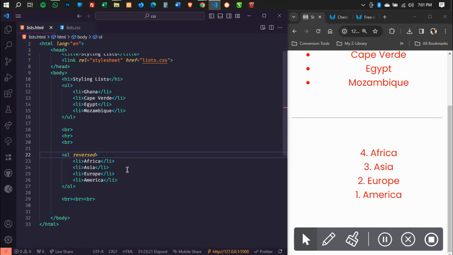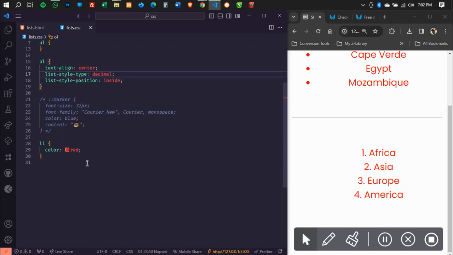Then you can also apply this on one of the list elements. So when we come here, we can say this, and let me take this off. No, this is not working over here. It has to be on the current element, which is the ordered list, and you can reverse them.